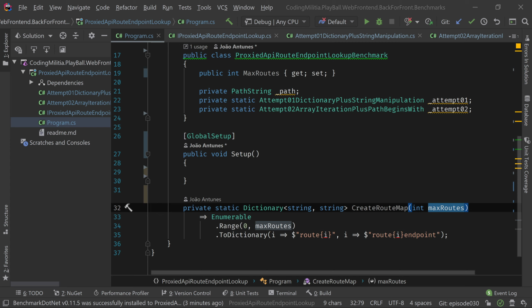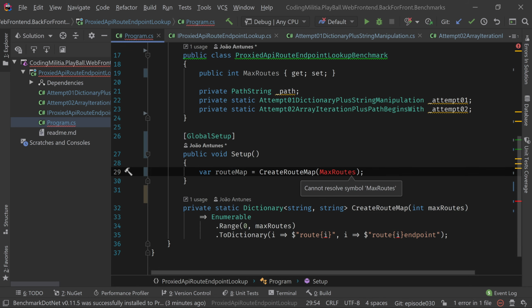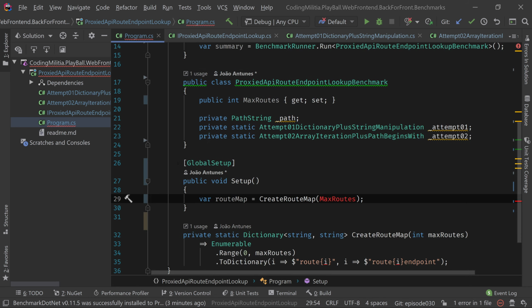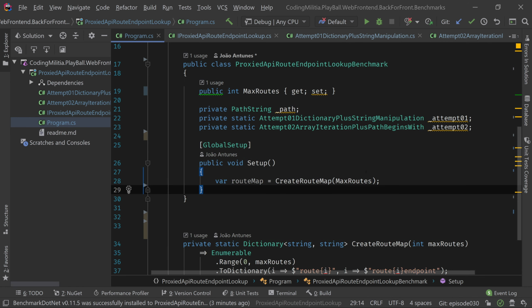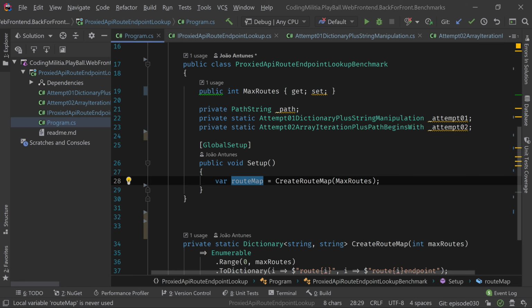So by doing this, in the setup we can call it with max routes. I put it in the wrong place. So we can create a route map with the max routes. So in the tests, we'll be able to use various max routes. We'll see how in a bit.